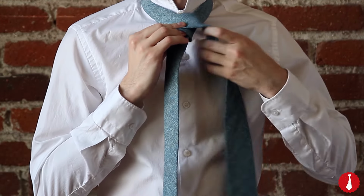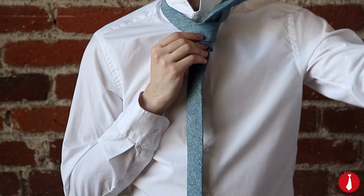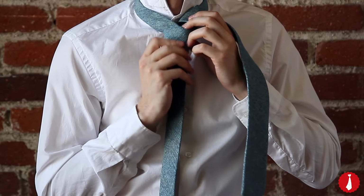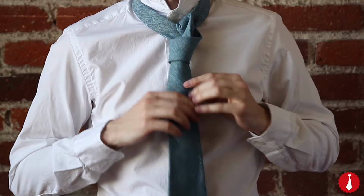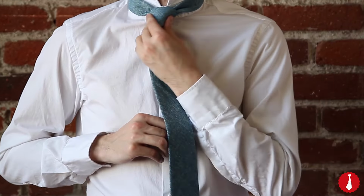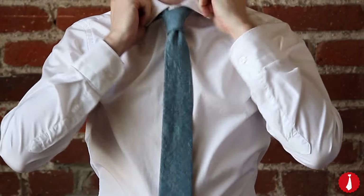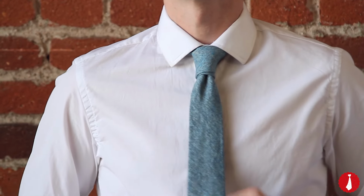Up through the neck loop from underneath. And down through both loops on the front. Tighten the knot by pulling down on the wide end. Slide the knot up and adjust. When completed, the first loop should show slightly underneath the second loop.